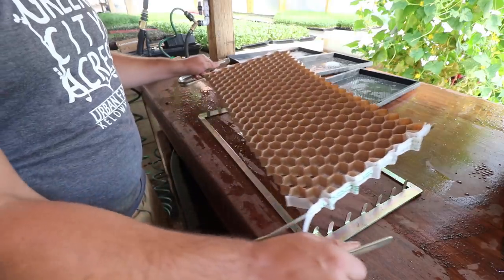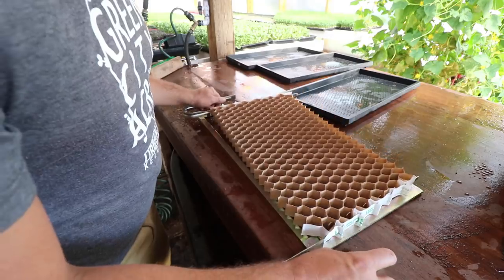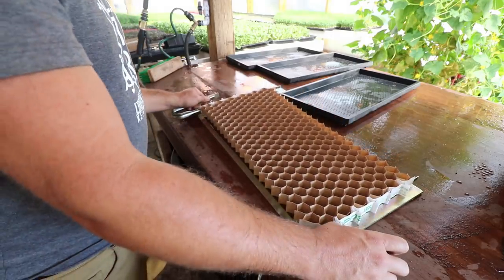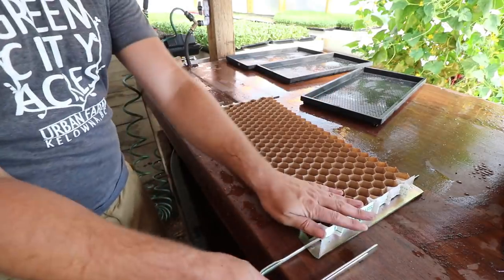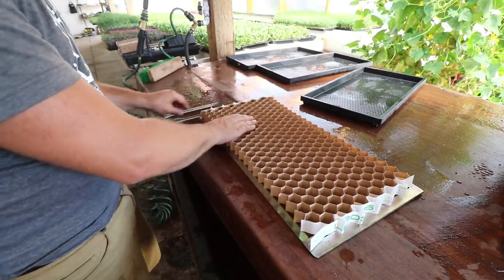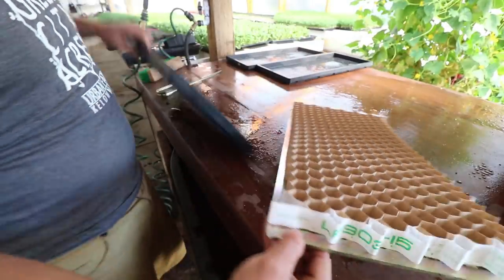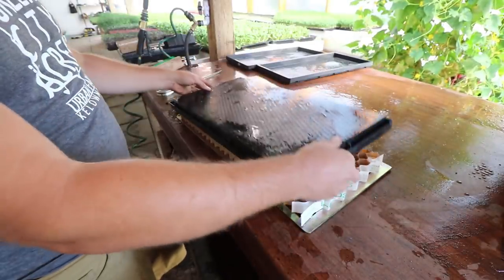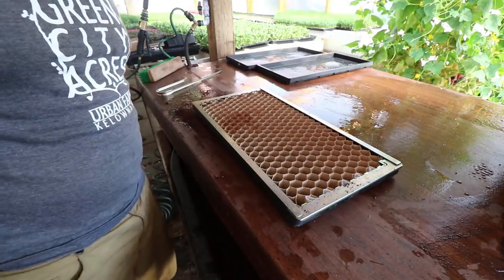So you spread your paper pot over your spreader frame, and it kind of hooks in like that, and then now you can slide these out, and that stays in place. Now you take your flat and put it over top, flip it over, and now you're ready to fill it with soil.